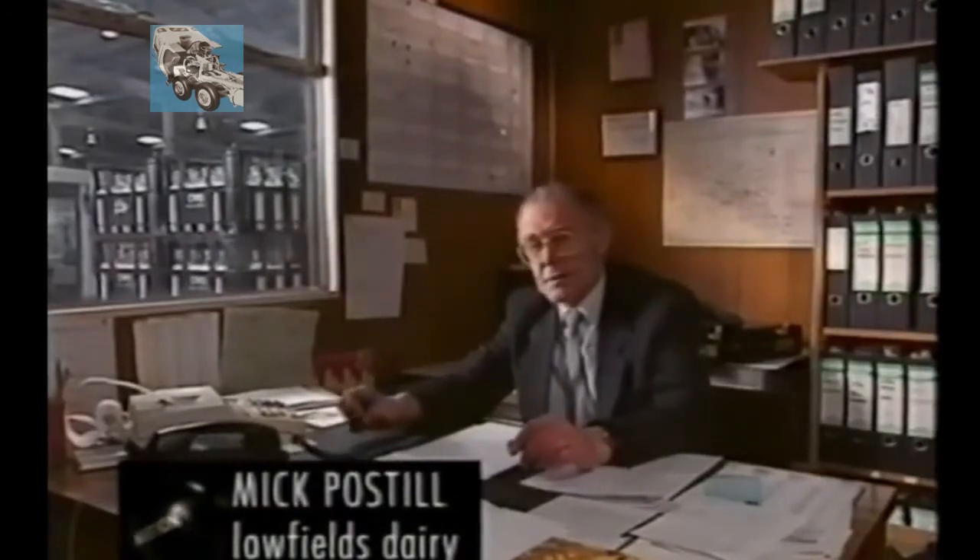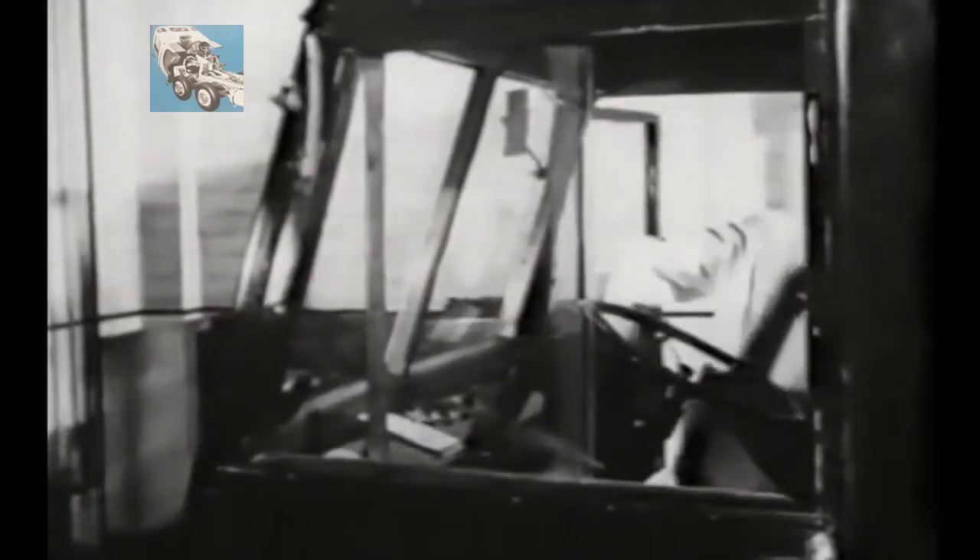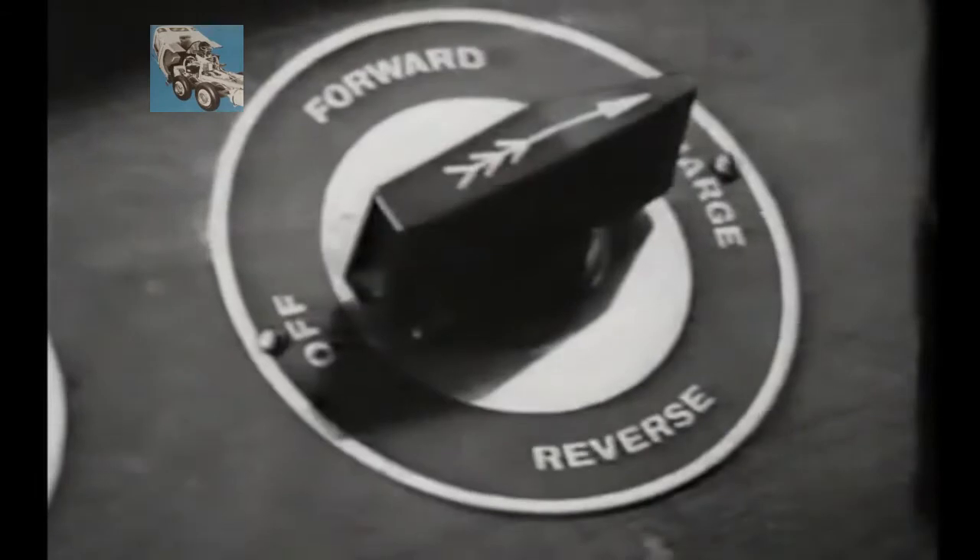It's at the depot that the floats are maintained and serviced. The routine has changed little over the years. The roundsman, on completion of duties, comes back to the depot. He has some paperwork to complete, but the main thing is that his vehicle goes on its charger — obviously to bring the batteries back to capacity ready for the following morning. Each vehicle has an allocated charger. It's the roundsman's responsibility to put his vehicle away, put it on charge, put it into neutral, the power's on, and then he leaves it.